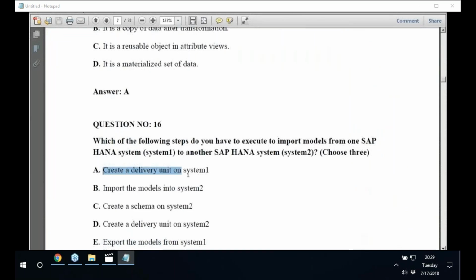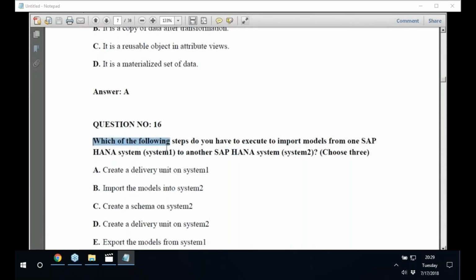Create a delivery unit on system 1, export the models from system 1, and then import the models into system 2. We just need to import the models into system 2. So A, E, and B. Again, I'm reading the question.